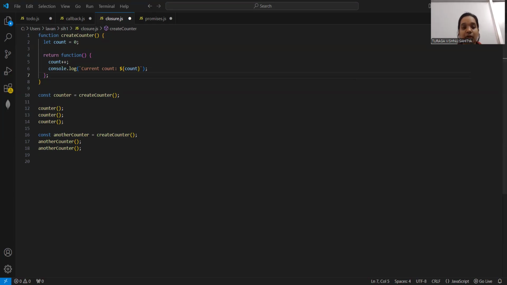As for the closure, here is the code of example. A closure in JavaScript is a function that retains access to its outer scope even after the outer function has finished execution. Closures allow you to encapsulate variables and functions within scope and persist that state across function calls.